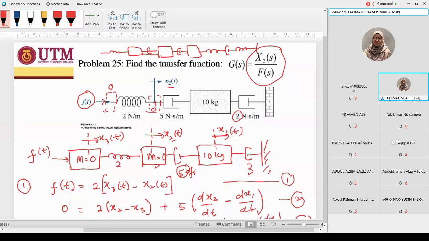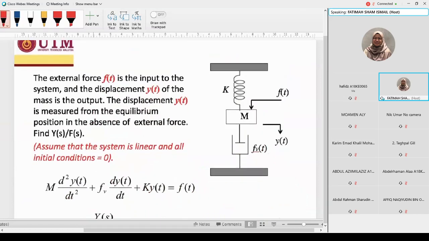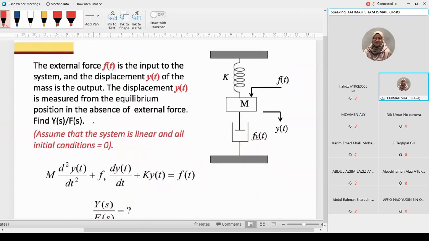You need to derive. The diagram can be any diagram. Okay, the direction of the force, whether the components are in series or parallel, you give a different value of M, Fd, and so on. But the idea is to make sure that you understand how to derive the equation of motion of the system, and finally Laplace the equation, and you can get whatever transfer function you need. If you are not familiar, you can draw the free body diagram to show the direction of force and displacement. So finally you derive the equation. You add all the components from the free body diagram.